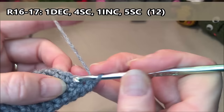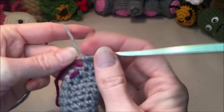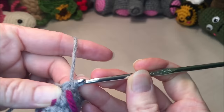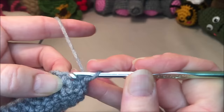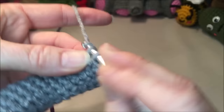One, two, three, four, five. For row 17, we're just repeating the previous row. One decrease, four single crochets, one, two, three, four, one increase, one and two in the same stitch, and then five single crochets, one, two, three, whoopsie, four, and five.